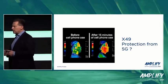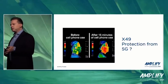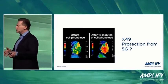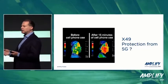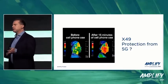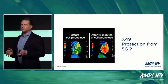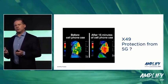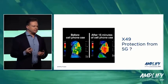So if we wanted to block electromagnetic signals, the way that we would do that is we would take a device and put it in a Faraday cage. A Faraday cage is generally something like a copper screen, which is grounded, and you put a cell phone inside and it can no longer receive a signal or communication. That radiation is blocked. So I began to think about whether there would be a way that we could do this in human beings, and if we could do it, how would we do it?